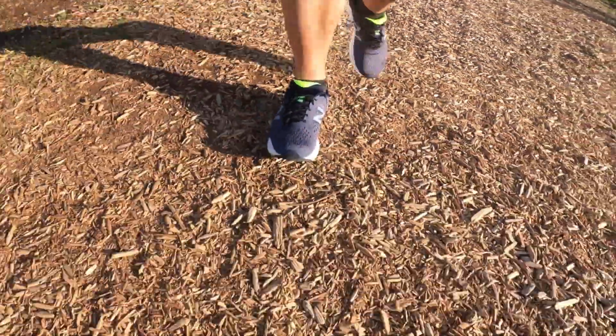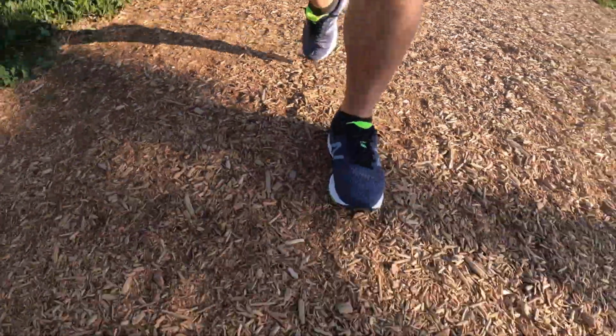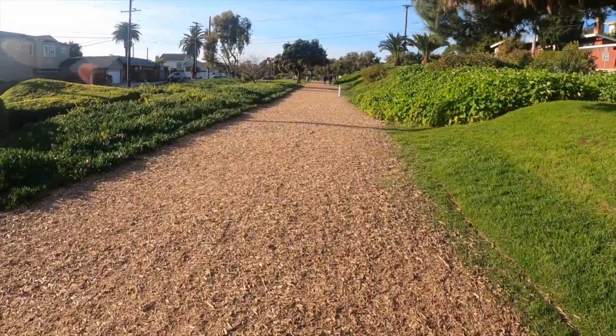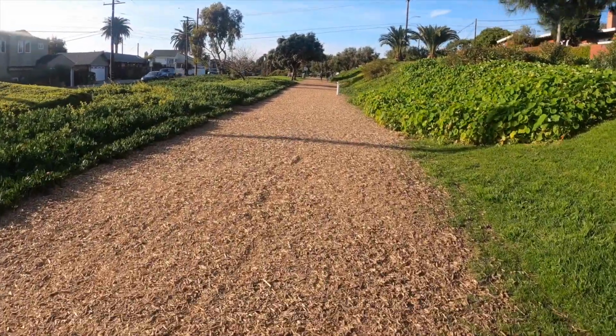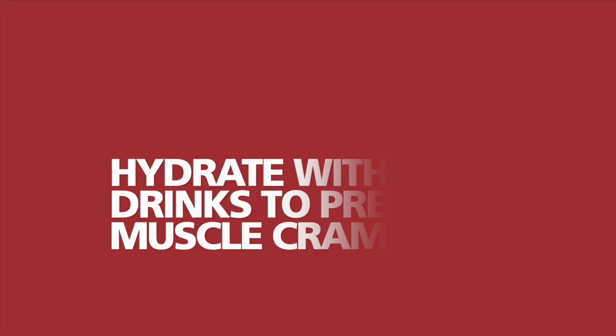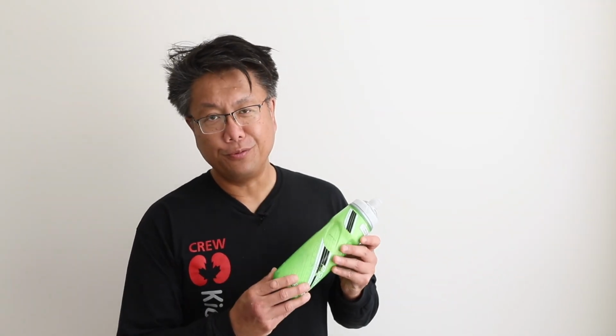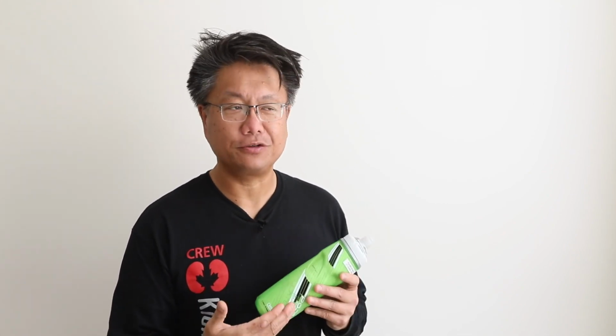Listen to your body. If you feel discomfort, try walking it out for a little bit, for a couple of kilometers. Most discomfort goes away after your body readjusts. If you feel sharp pain, stop and reassess. During your workouts, you want to stay hydrated as much as you can with electrolytes. You sweat most of your electrolytes out during your activity, and you want to replenish them to prevent muscle cramps and pain down the road.